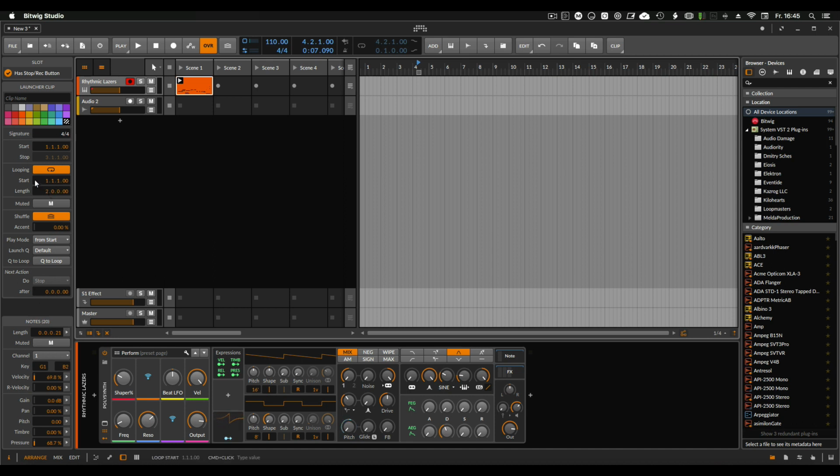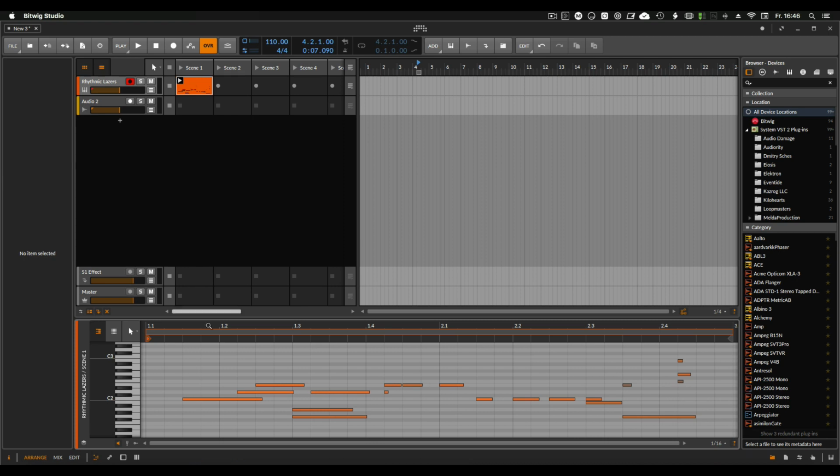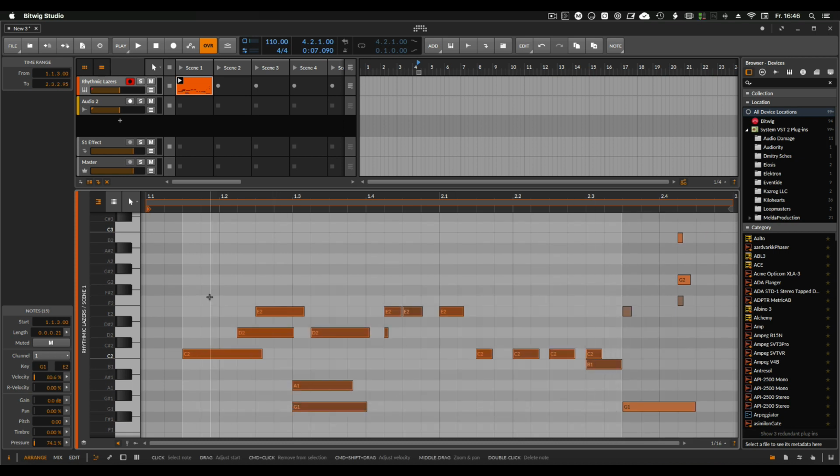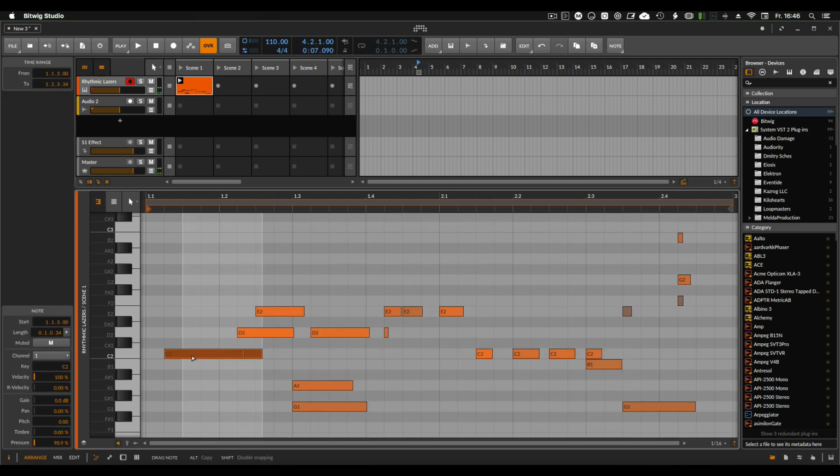So you can change the start point, the length, how long the clip is, and other stuff as well. If you double click, you go into the editor and then you can move things around or change settings. Select, for example, three notes, then I can change them together in the inspector. So keep an eye on the inspector, it is always quite handy next to it to change stuff quickly.